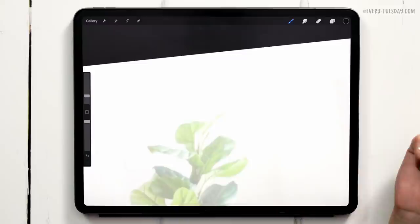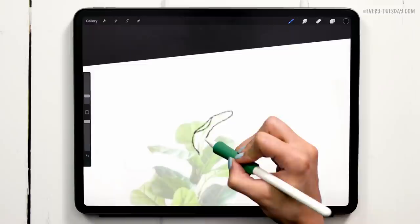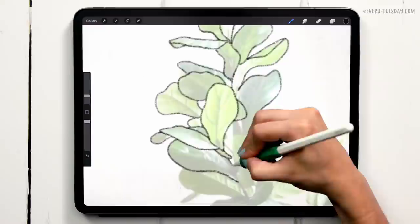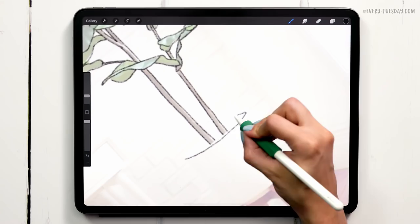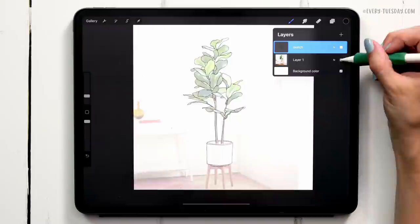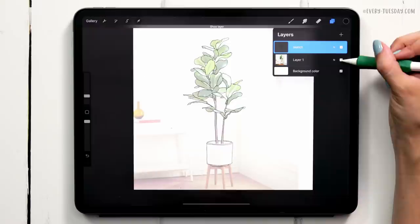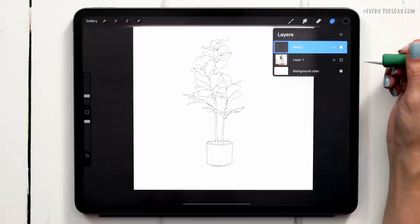You can include as many or as few details as you'd like. I tend to simplify things quite a bit, but anything that seems like an important detail — like this flap of the leaf — I'll include. I'm not going to draw in all the veining on each leaf because we'll put that in later from scratch; I like how it looks more original that way. Just trace all the leaves however you'd like — you can leave some out if you don't want them all. I'm going to do a quick check to make sure I got all the details I wanted. I left some elements out in this area because I felt there was a lot going on and I want to simplify things so it's really clear to the viewer.